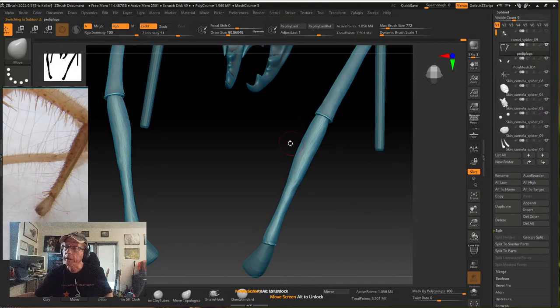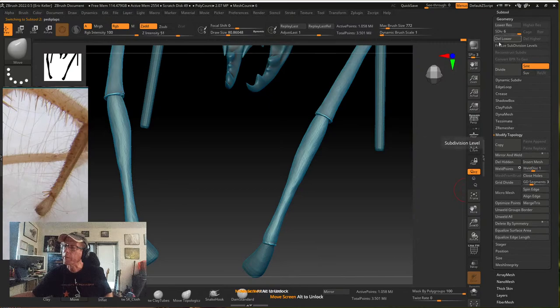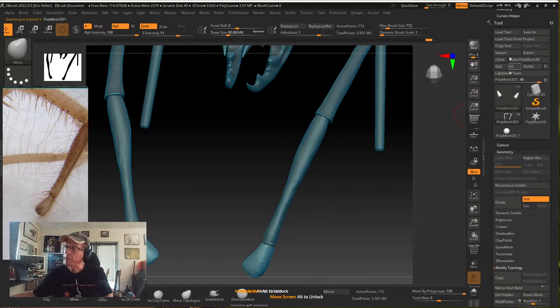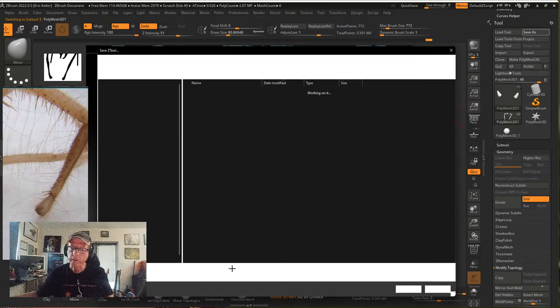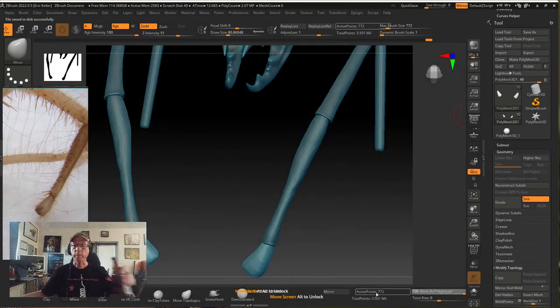Problem is if I merge down, I'm going to lose my subdivision levels, right? So I've got six subdivision levels on this piece, and I like to keep them, but I don't have any on this piece. So what I need to do is first save the model. Always save when you do this, because you run the risk of having something that is not saved. So plus six, and I'll take a sip of beer.